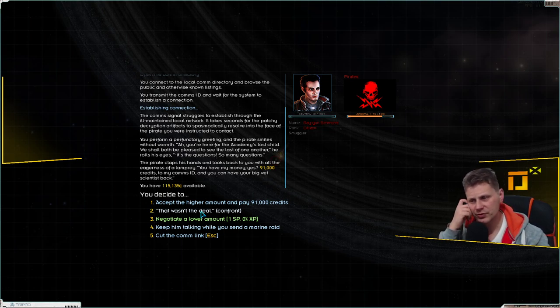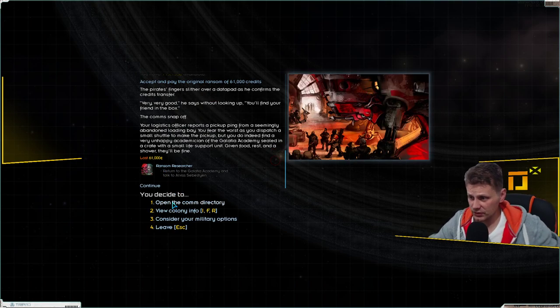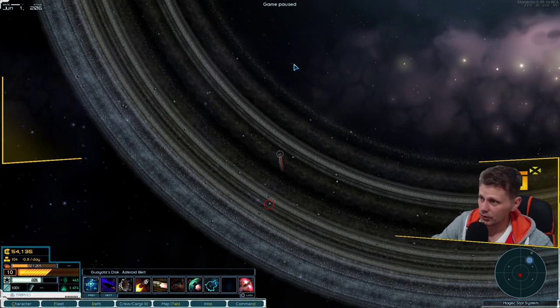Okay, what do we do? Shall we accept the price, or shall we negotiate a lower deal? We can actually do it because we... Okay, nice. Actually, we drop down. Oh well, there you go. Continue. Okay, let's leave. So we did lose 60,000, but we got the guy for a lower price.